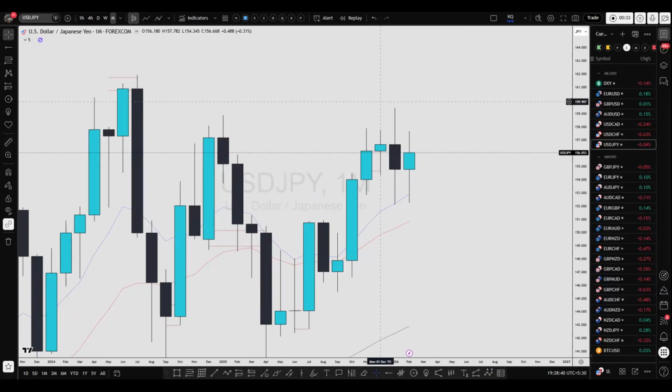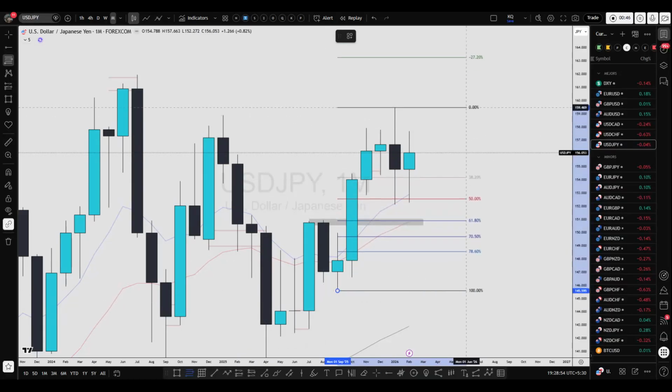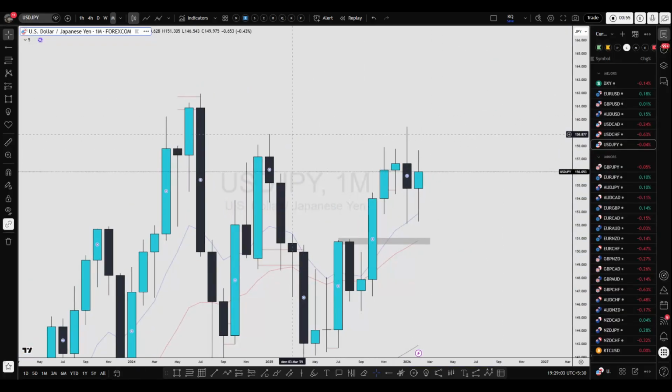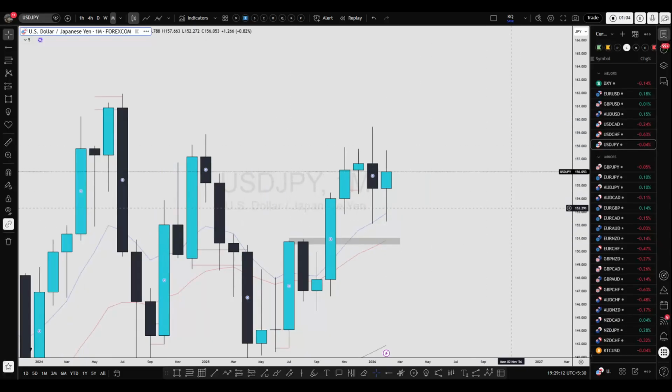This is the last impulsive move towards upside, and this is the last flip area, but price failed to reach this level. But if we drop a Fibonacci on this last impulsive move towards upside, then I can see price is currently beautifully bouncing above 38.2 level. So it's an impulse correction impulse which is playing out right now. We cleared this high and then managed to drop lower. And right now we are again trying to create a new higher high in monthly time frame.